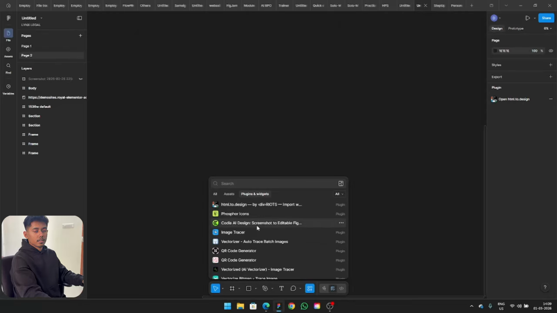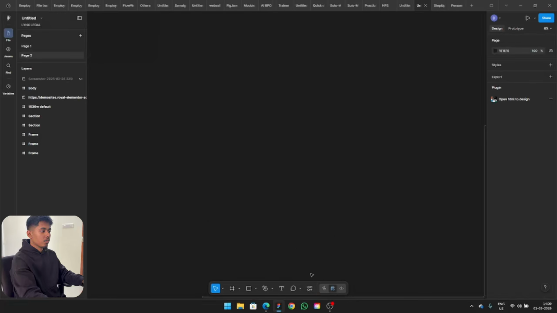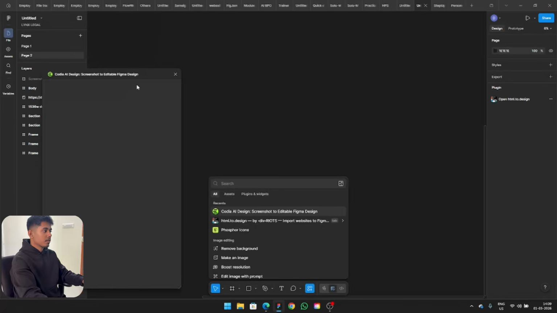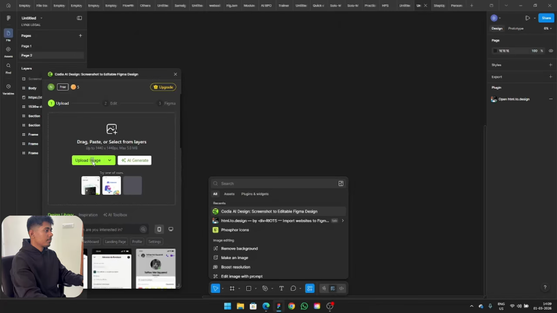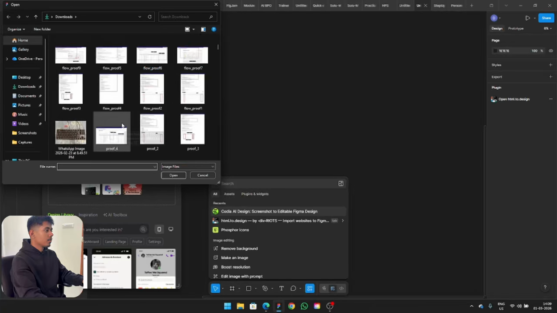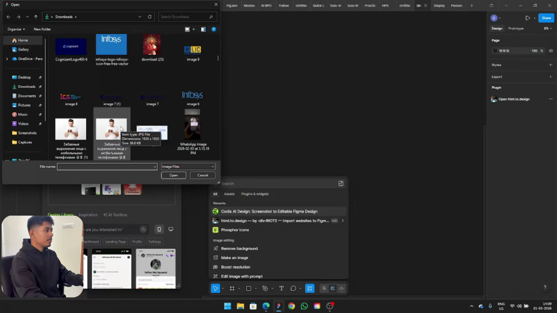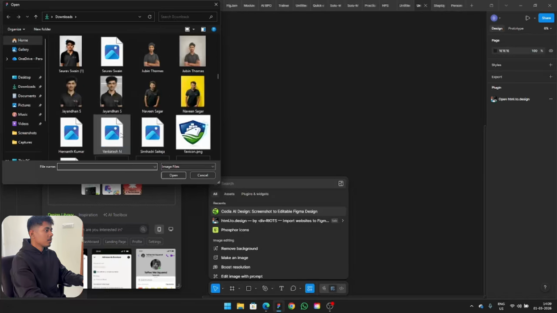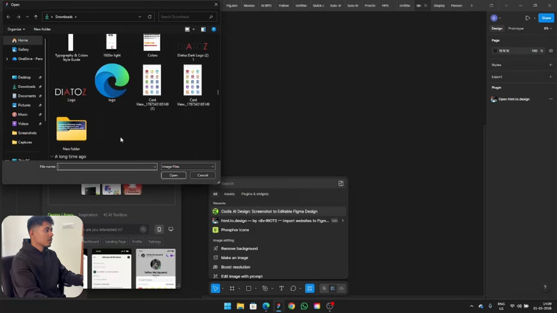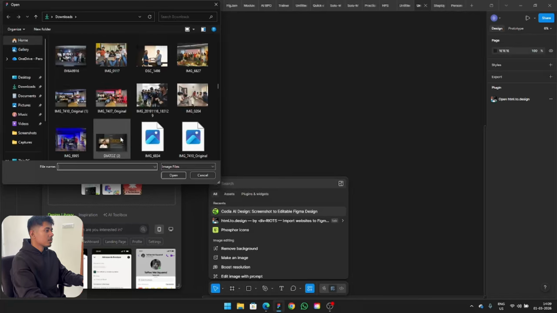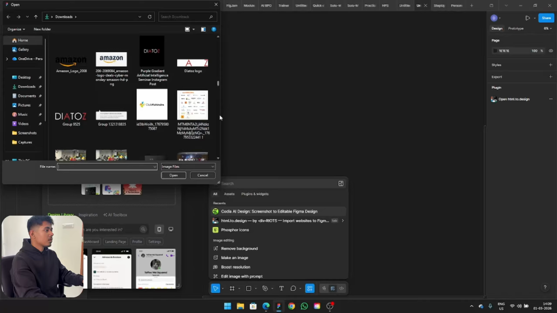What it does is, if you want a component as soon as possible, you just have to take a screenshot and paste it right here. I'll show you what it can do. Just for example, I'll go with something random. It's too much, it should not be that complex.